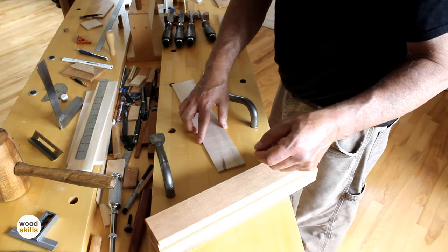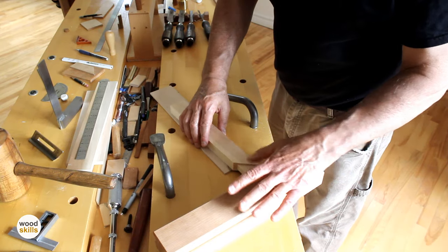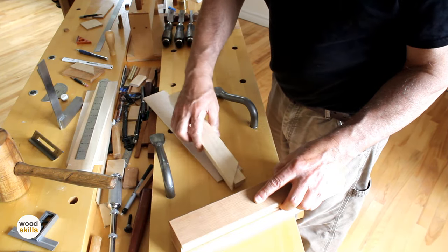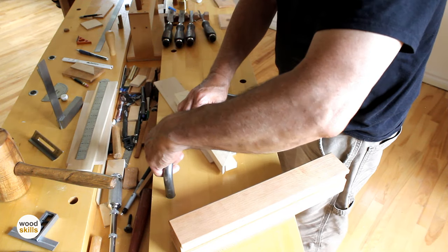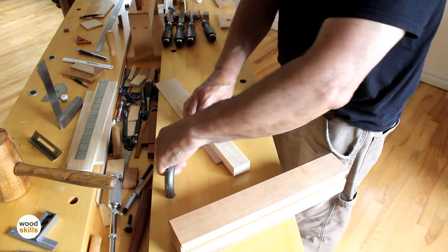So I'll just lay this down. I'll place this over here. Now, because I'm left-handed, I'm working on this side for this particular joint. But if you're right-handed, you can just reverse everything. So I use hold fast to hold everything down.